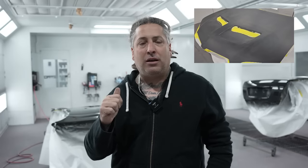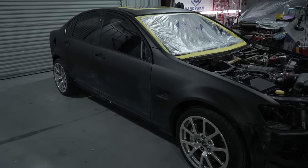So what I did was I sprayed the hood and the trunk. That way I could get a feel for the product, get a feel for what guns I wanna use, what pressures, how I wanna mix things, if I wanna change them up to the way that I like to spray. And that's what we did in here. So think about that before you get ready for the booth. Maybe get a couple pieces of the job and start out small. That way by the time you get done with those, you have a nice feel for the big part of the job.